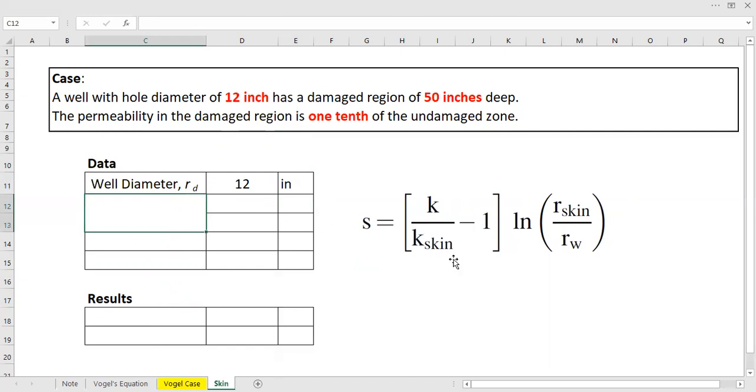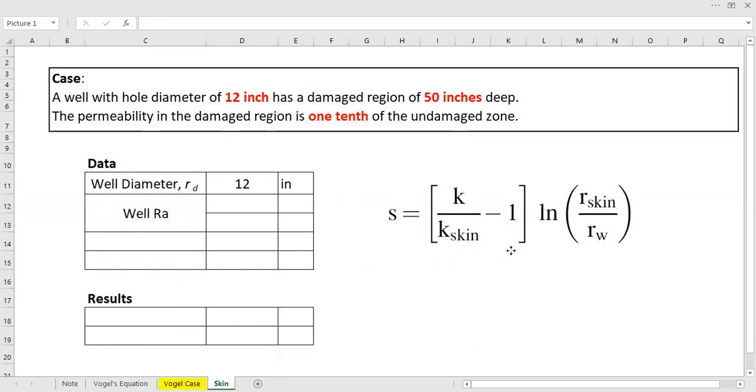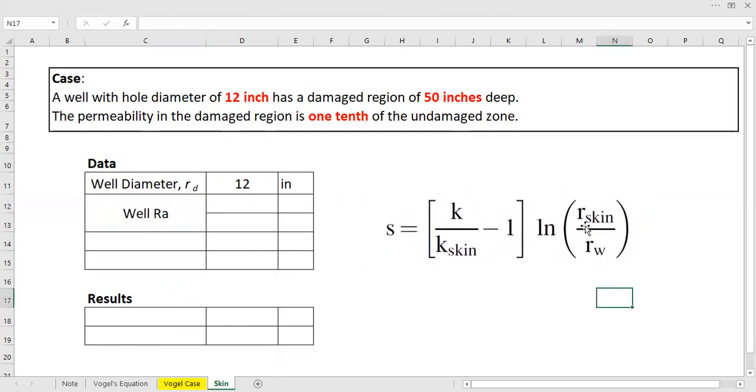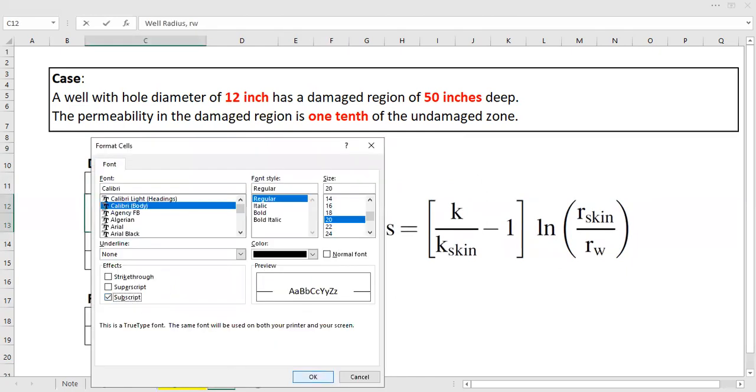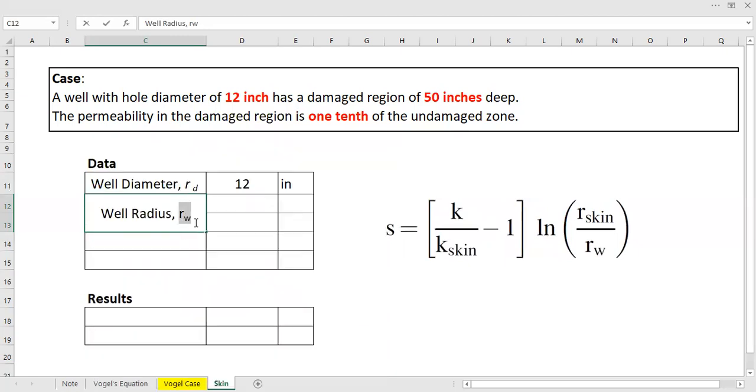And of course, I will convert the diameter to radius because as you can see in this formula, I will use radius instead of diameter. So well radius, r_w, again, right click, format cells, subscript, make it italic.